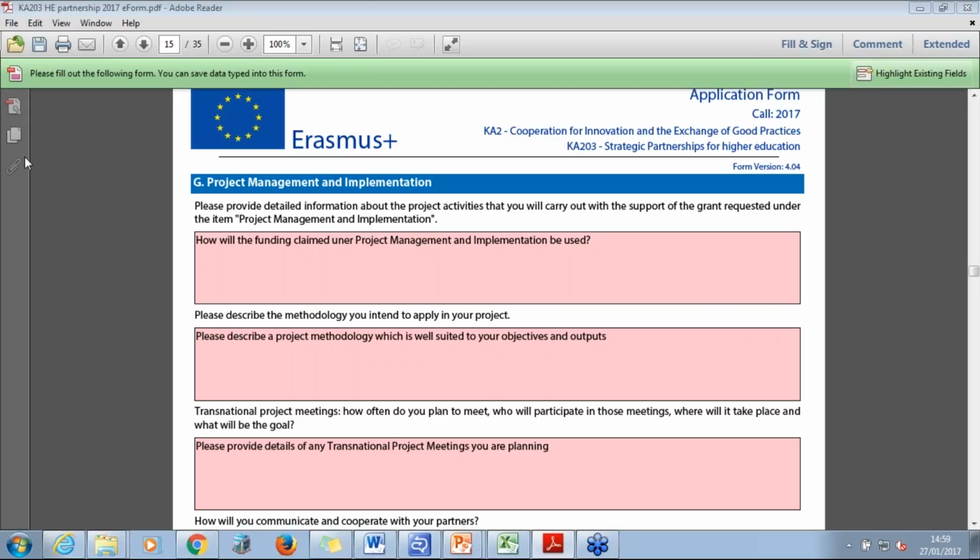So you'll need to consider how your activities will be organised and who will manage and lead them. You'll need to consider how responsibility for the different activities will be divided between partners, taking into account their individual strengths. You will need to complete a timetable of activities giving a rough idea of how these responsibilities will be split, and upload it as an annex to your application form.